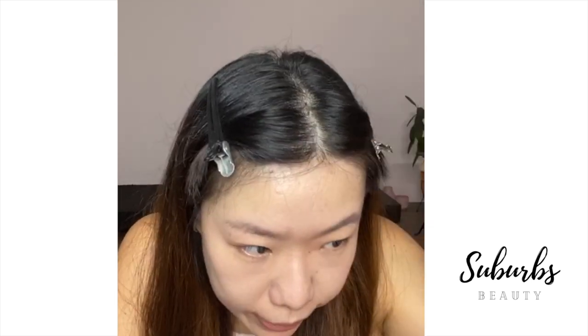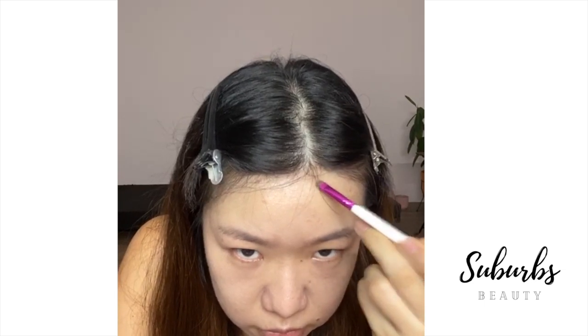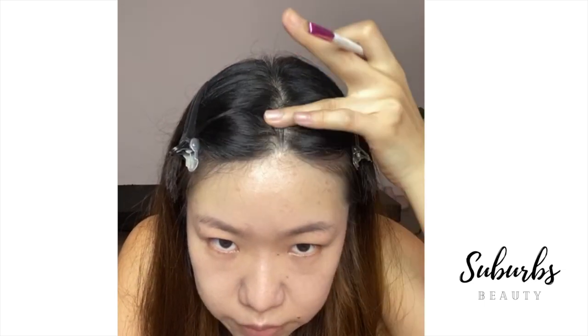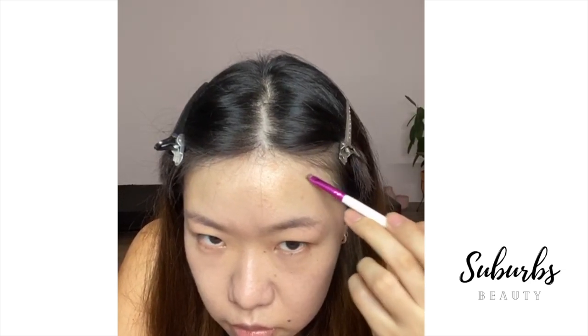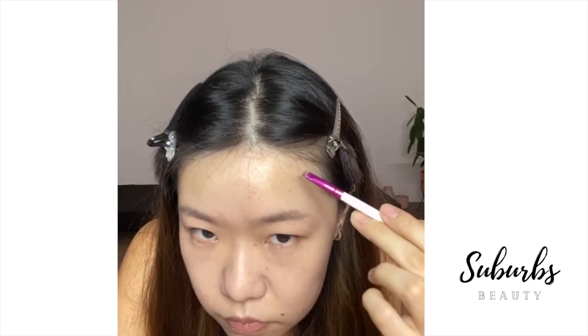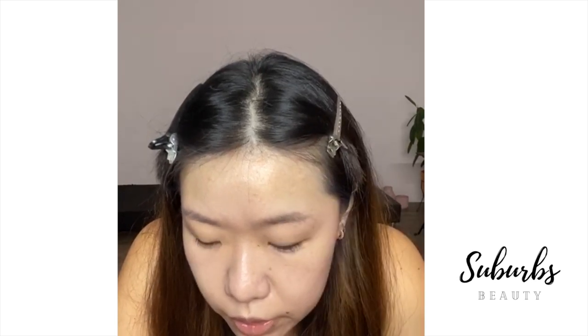Let me show you guys, there's this pimple here. So I'm gonna cover this. You can see? Just use a very, very tiny bit of the concealer and a small brush.